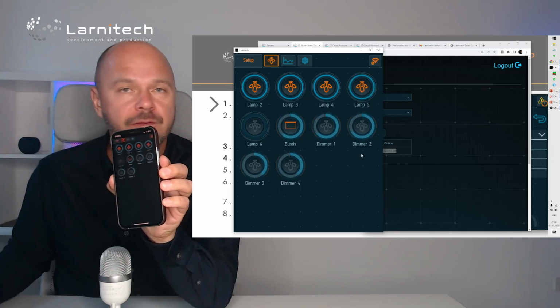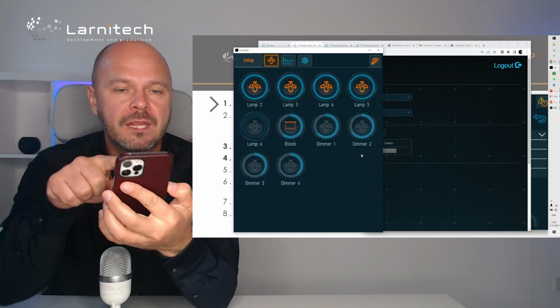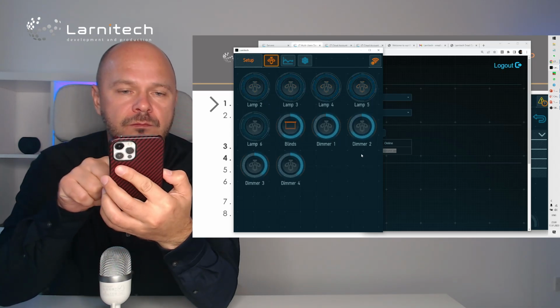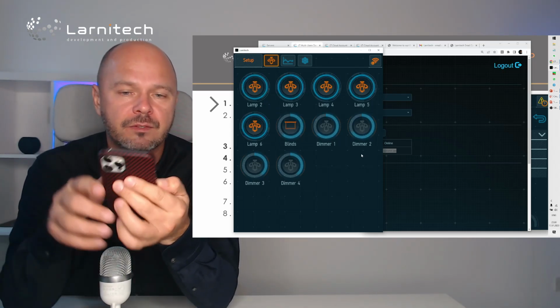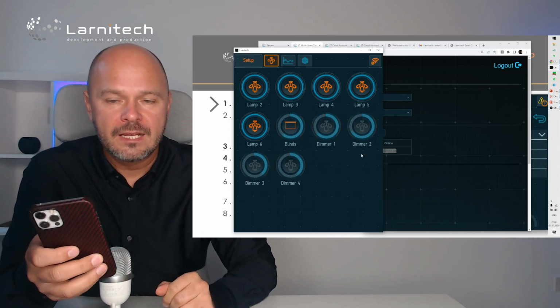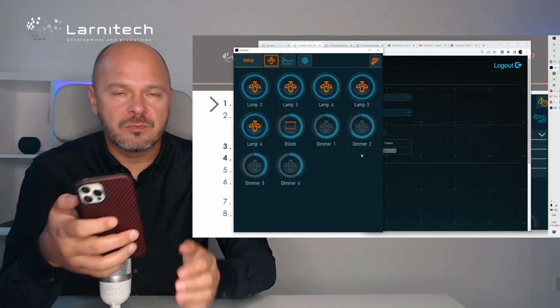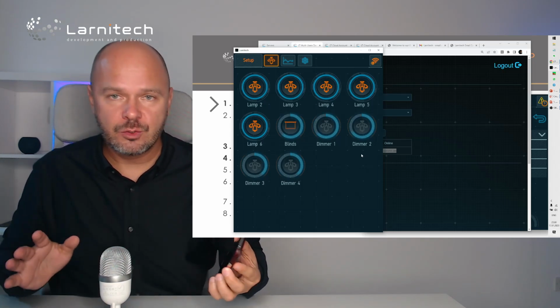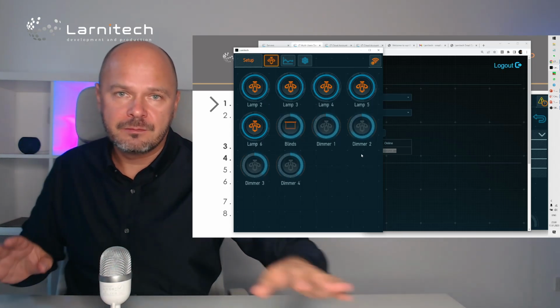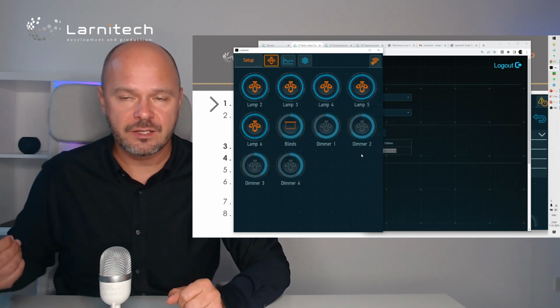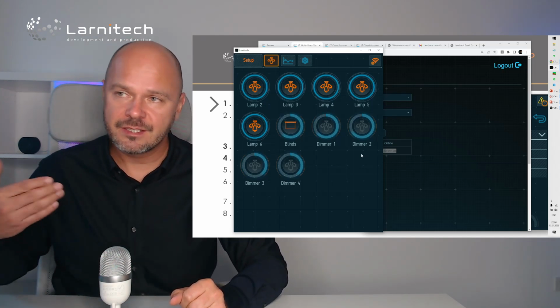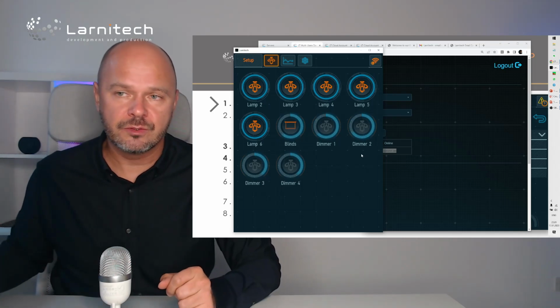So I have the feedback and I can control everything directly with two-way control. So this is remote connection which I can use even if I'm not home. When I go away, I disconnect from Wi-Fi and it is switched to the cloud connection.